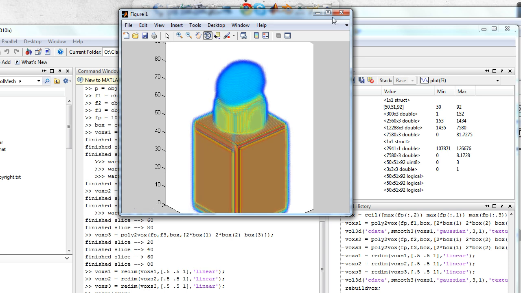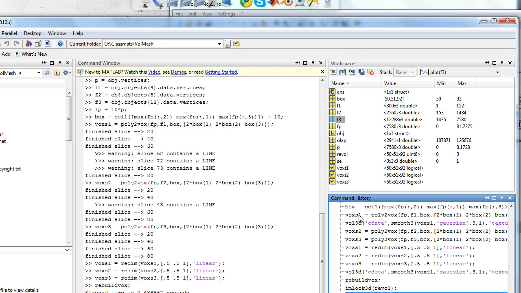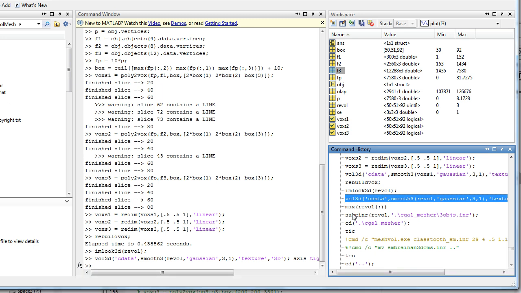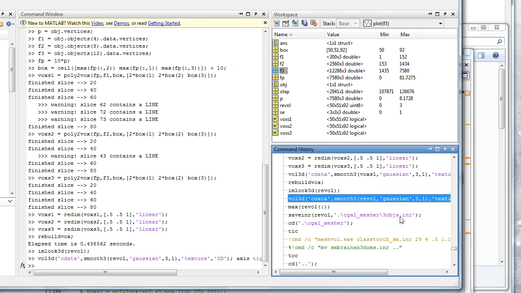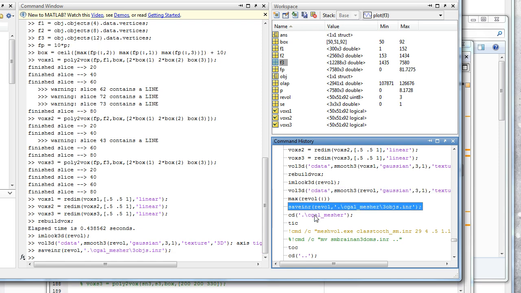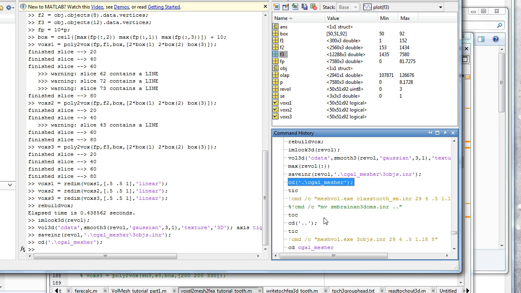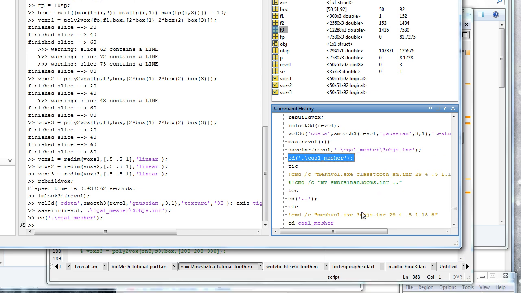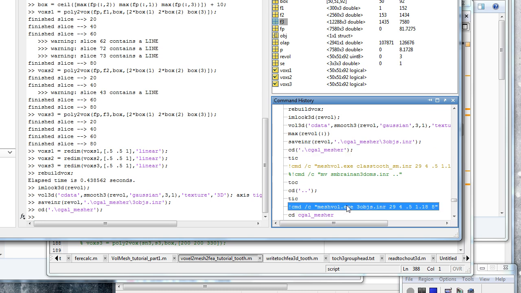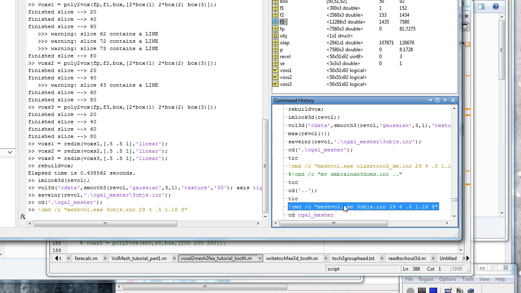So now we're ready to send it to the Seagal Mesher. So we'll save it. I'm calling it 3objs.inr, so we'll save it. Go into the Seagal Mesher directory. Still following the tutorial. I won't use tick and talk here. In the tutorial it's going to say class tooth. I'm going to have to change that. Like, for instance, if I save it as 3objs, you have to run the mesh wall at 3objs. So I'm going to run it. And as I recall, this took about 3 minutes to run.